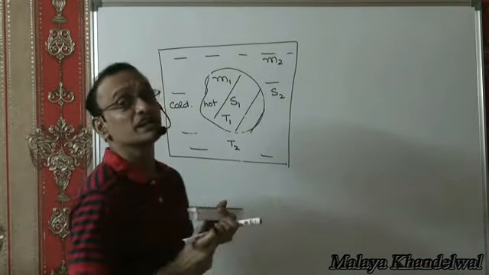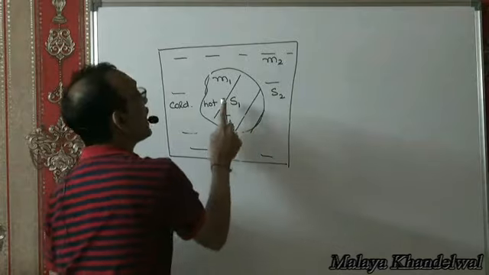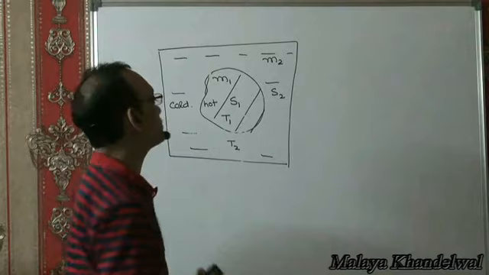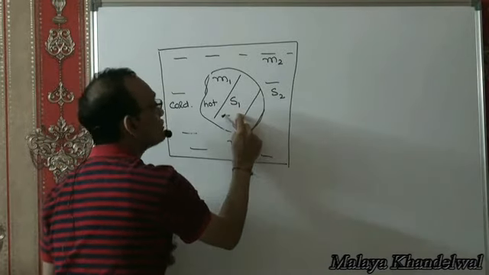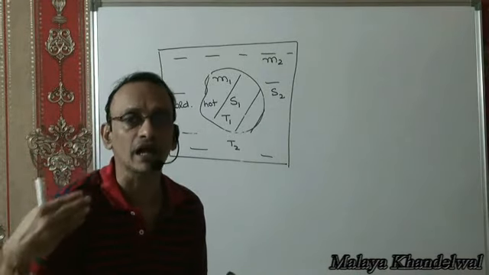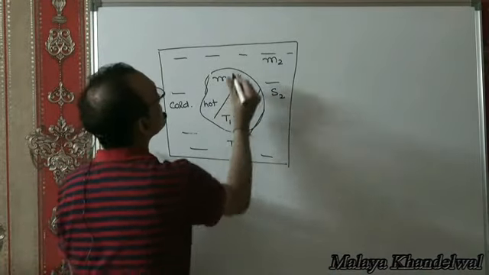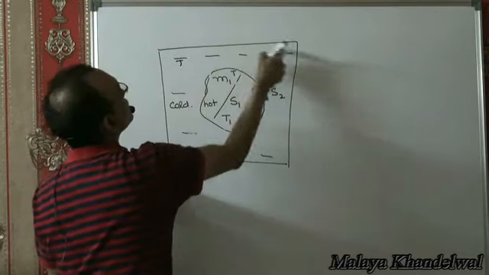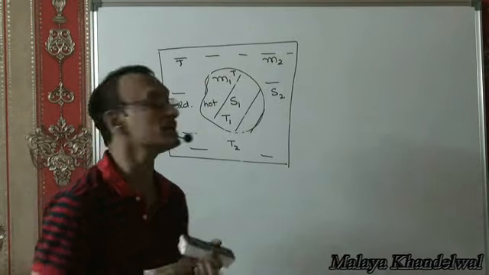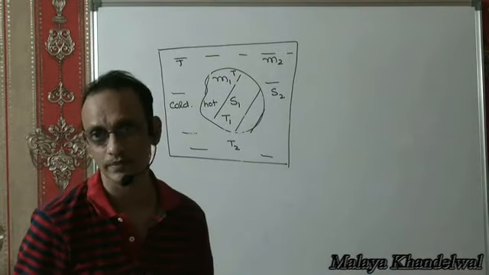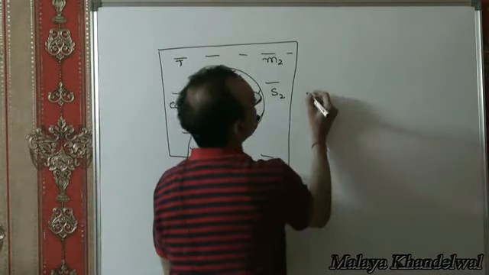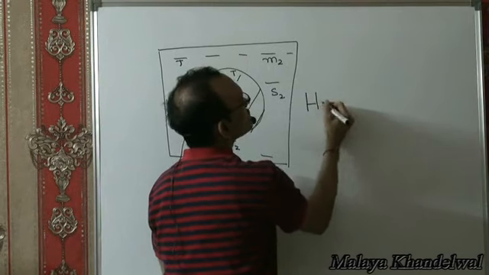What would happen is heat would flow from a body at higher temperature to a body at lower temperature. Heat would always flow from higher to lower temperature, so there would be flow of heat from this body to this body. And the flow of heat will keep taking place till such time both the bodies have acquired the same temperature T. That means this body of the liquid and this body of the solid, they would have acquired the same temperature T. That's when we say there is thermal equilibrium. Now if I want to calculate T, then what I use is the principle of calorimetry. Heat lost is heat gained.